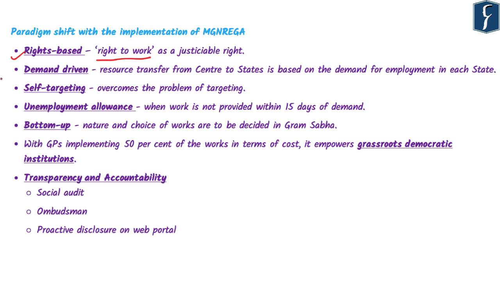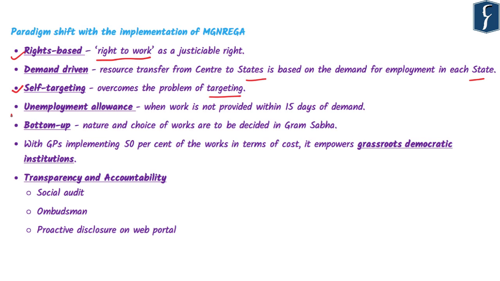It is also demand-driven. The Center gives resources to the state government depending upon how much demand there is for work in the state. There is also no problem of targeting, unlike other schemes, because this scheme is self-targeting. You seek work. If you need work, you go and ask for work. That is self-targeting and hence this overcomes the problem of targeting.